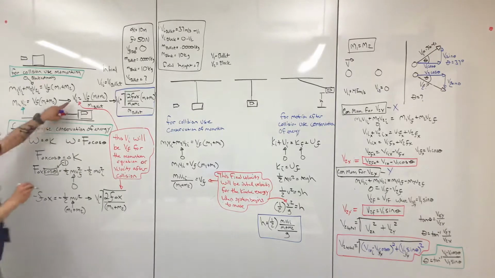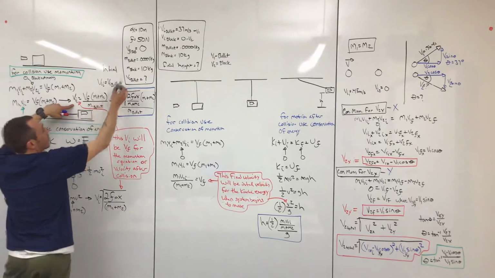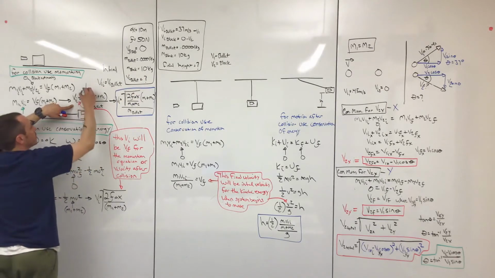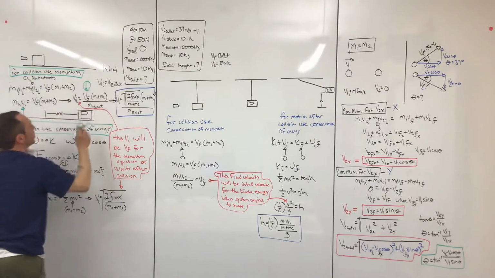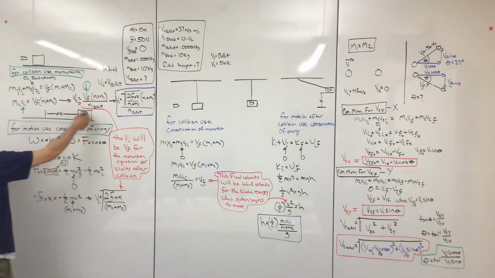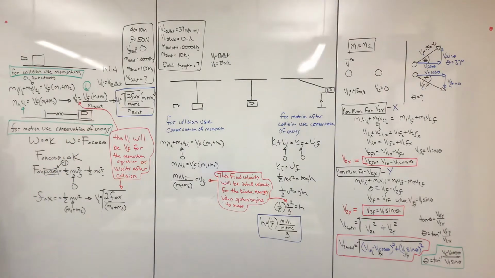So in order to get that initial velocity of the bullet, we have all the masses. In terms of mass, we have all the variables we need. We just don't have this VF. But we can get that final velocity if we work backwards from our final situation, using conservation of energy.